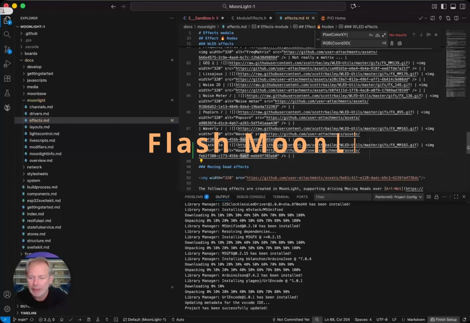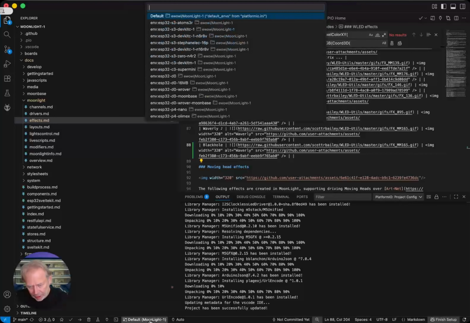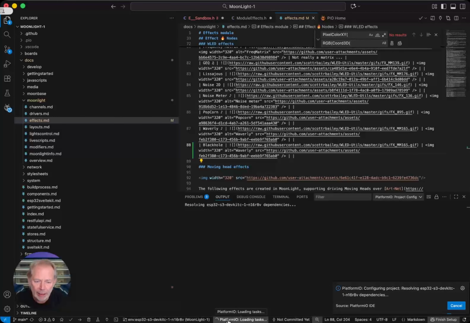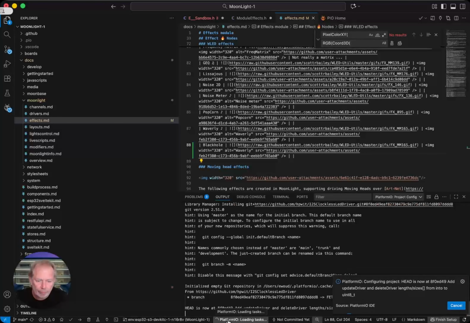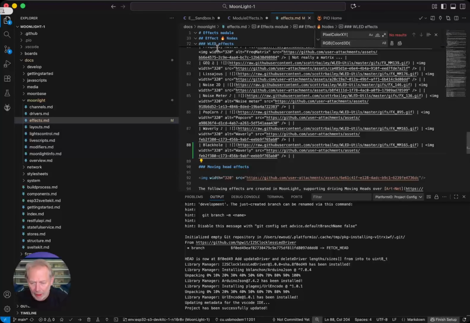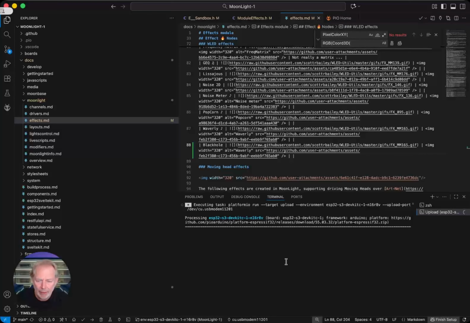So now we are ready to flash it to our ESP32, and to do that we have here some icons. The first one is this: select the board you are flashing it to, and in my case it is this one. Then the next one, okay, it's again loading some stuff. Then we select here which board we have, that is this one. Then I press here the upload button, and if I press that, it will compile and flash it to the microcontroller. And this is again something I'm going to fast forward.